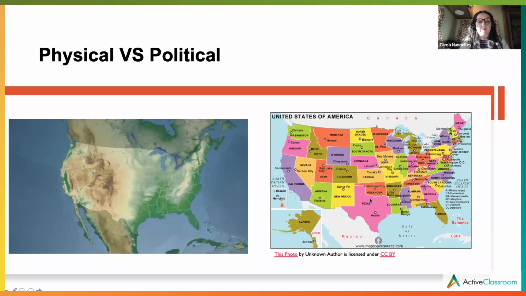And then I would take the political map a step further, and I would add to the political map maybe some census data, showing change over time. And then I also would add in things like delegates, right? So you can bring civics into this as well. This is an excellent map for civics. Why does this state, which is pretty small compared to this state, why might it not have as many delegates? And again, we go back and we look at the physical landscape. It didn't make it as easy to settle in some of these locations as it did for others. So an application for every part of social studies is what we're looking for.